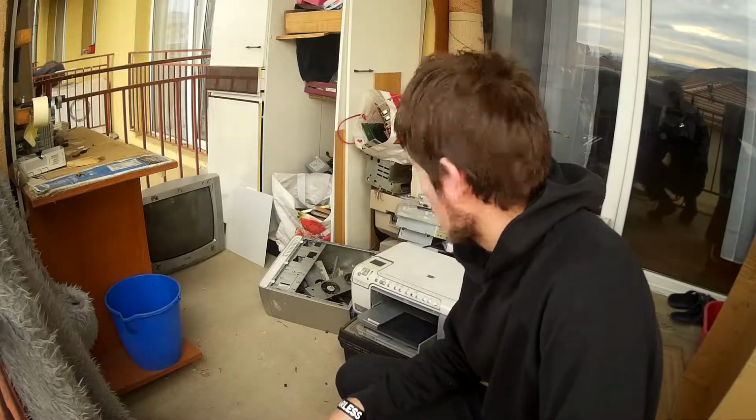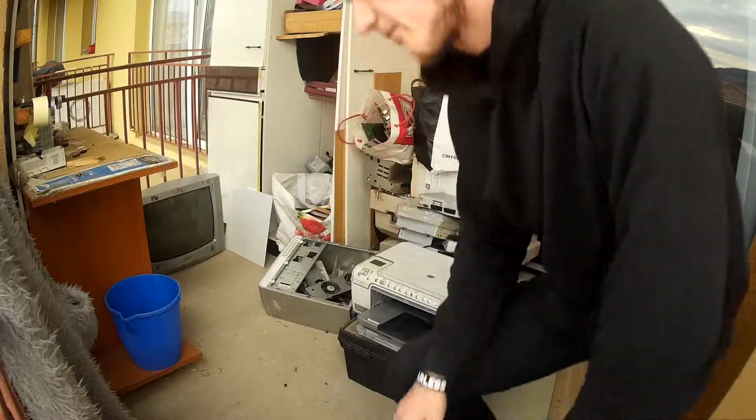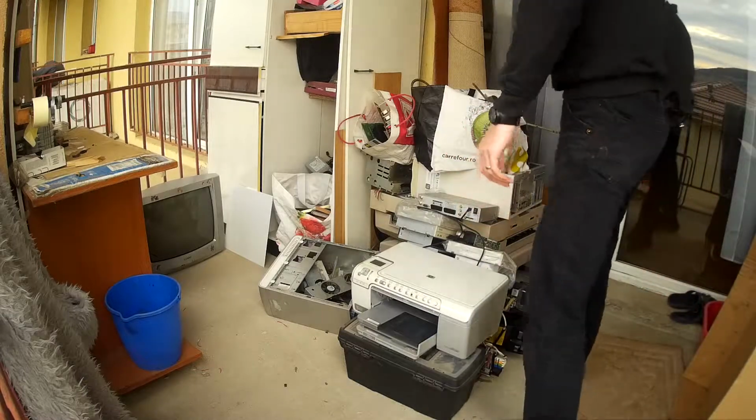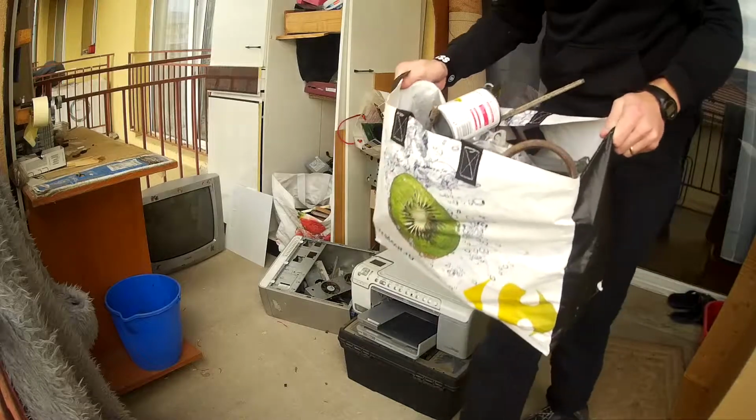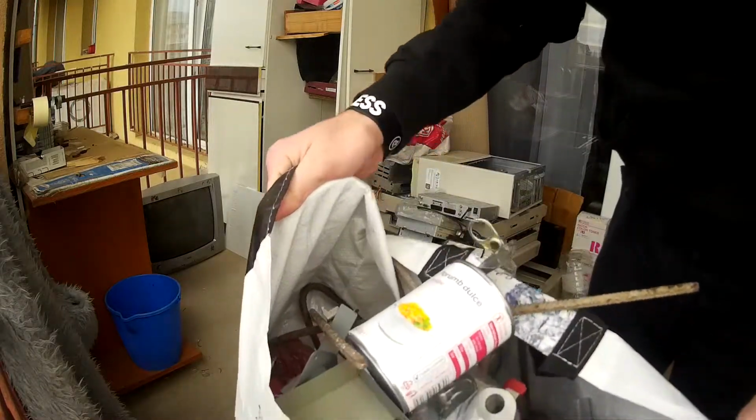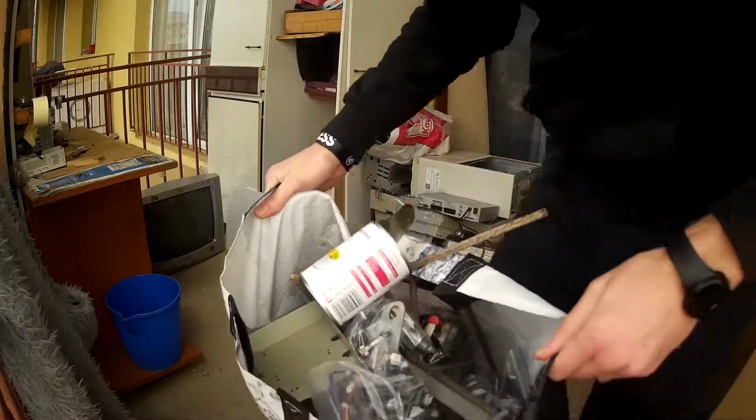So yeah, I will start by separating what I can, and yeah, let's see. Here I have separated some steel with bag.